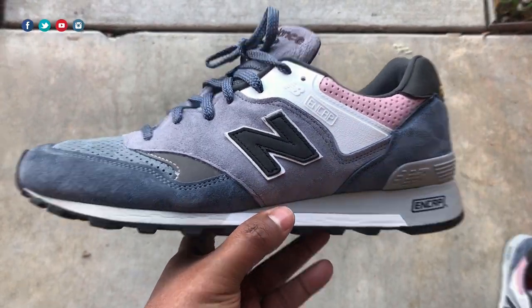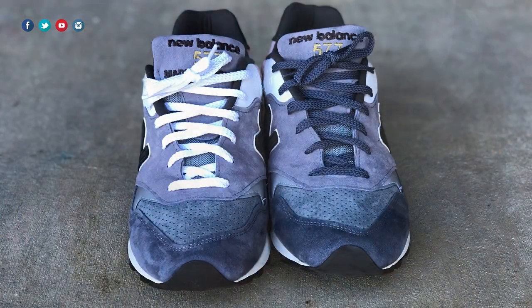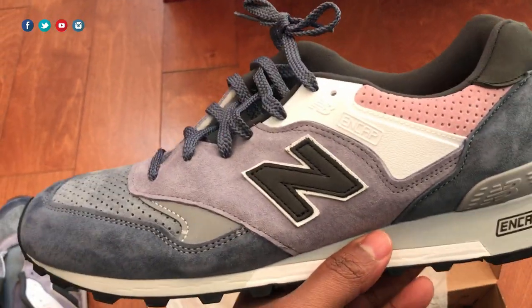So just giving you a quick look around the shoe, and I did not notice it the first time, we got white laces. Did not know that, so that's a good touch. I like this blue on the laces too, so I don't know which ones I'll wear. But let's get into the material.